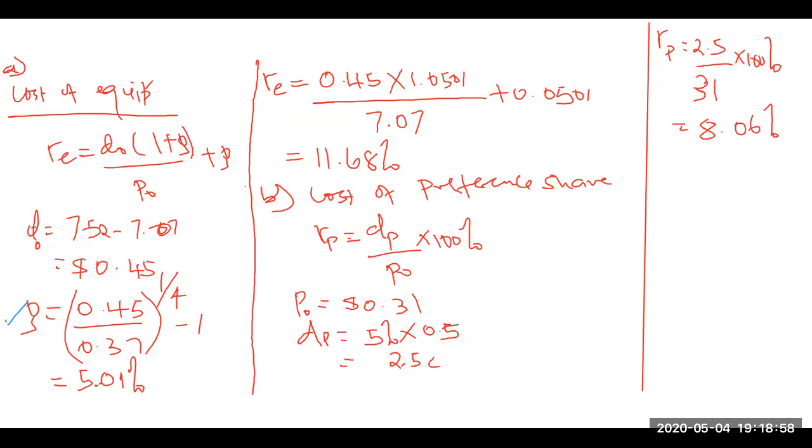I don't think the figures should be too material. You can also use the D2017 as your numerator, and the 0.37. I don't think there's going to be a huge material difference between those two rates. But I propose you use the D note, since the shares of this company are trading cum dividend. I propose using 0.45 as opposed to 0.43, but I don't think you're going to have a material difference.